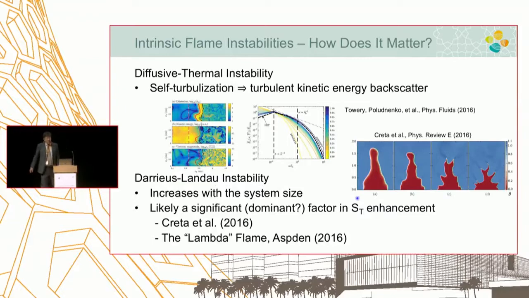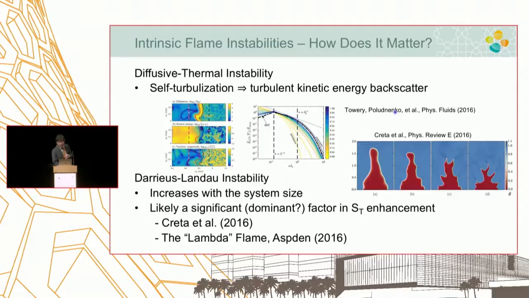All right, so intrinsic flame instability, Sivashinsky called it self-turbulization. So the flame has an intrinsic mechanism to wrinkle its front. When we talk about turbulent flame propagation, we all talk about the wrinkling surface enhancement. So how much does it matter in an actual turbulent combustion system? That is still a contentious, controversial subject.